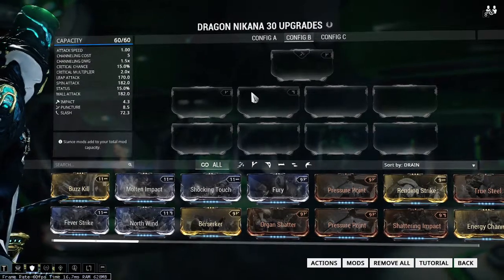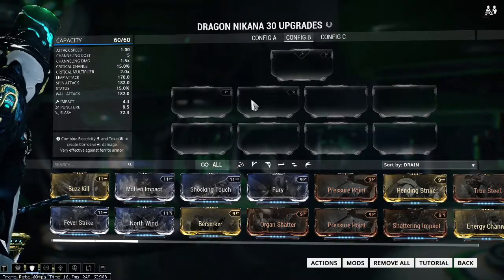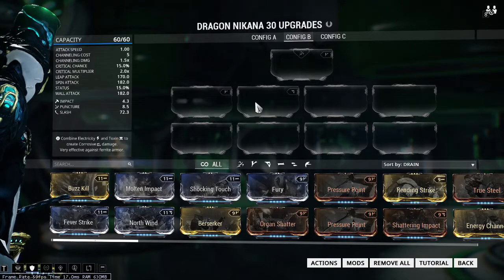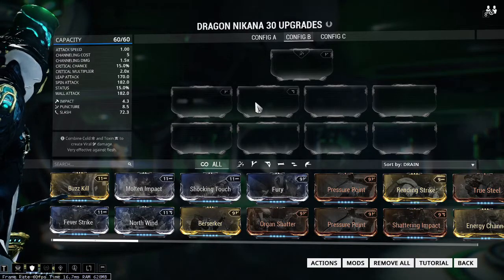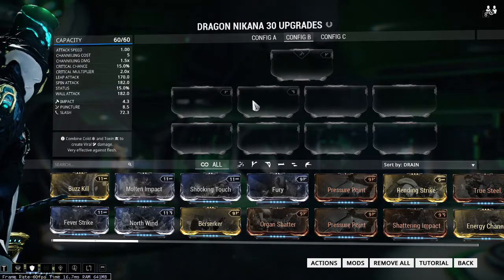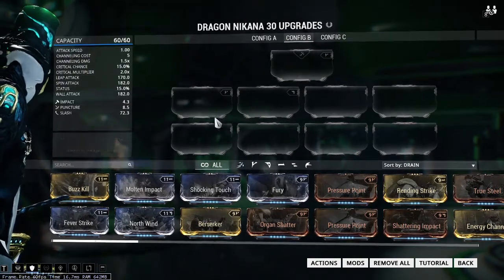But the Argon crystals may be a bit troubling to you, and the Forma may be a bit troubling to you if you're a new player. So keep that in mind as we go through this, that you are going to have to try and get those materials, and they are going to be a little bit difficult to get. But yeah, let's get right into this.